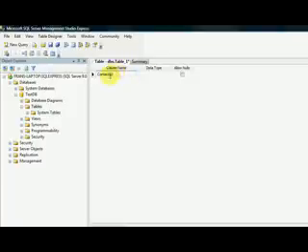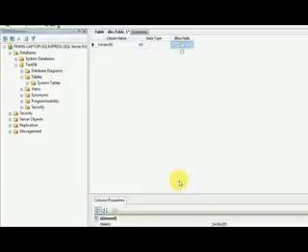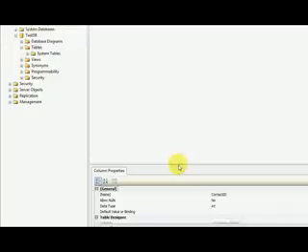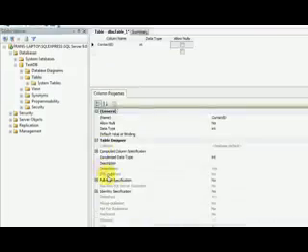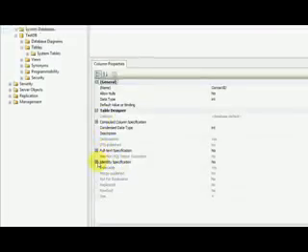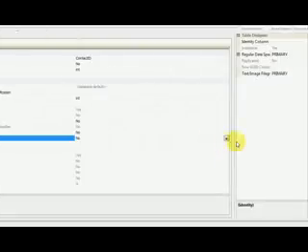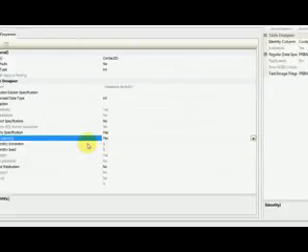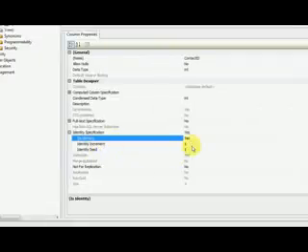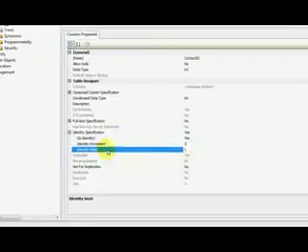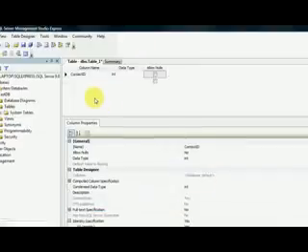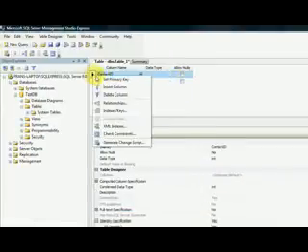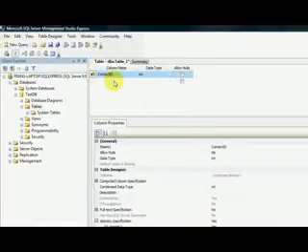I would recommend that every data table has an individual ID. The data type is an integer, allow nulls is no. In my properties, I am going to change identity specification, is identity, to yes. Increment is 1, identity seed is 1. Very important, you must set the primary key.